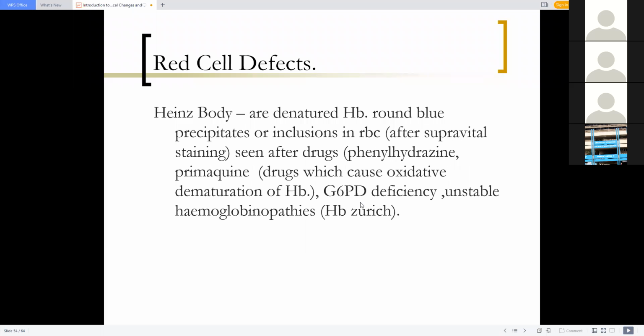All right. Then Heinz bodies are usually seen in hemoglobinopathies, or are seen after use of certain drugs that injure the red cell, and they form from oxidative degeneration of the hemoglobin. All right. So Heinz bodies are also inclusions. So we are on inclusions now. So inclusions, we have basophilic stippling, we have Heinz bodies, we have Cabot rings that are seen in various conditions. All right. So all these will be emphasized again in the clerkships. Okay.